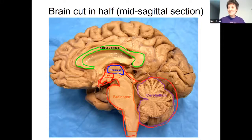Now, the brainstem part of the brain are where the neurons are located that are going to go down to control our heart and lungs. So connected with all those internal organs. We don't consciously think about that. These neurons work without us having to ask ourselves to breathe or digest our breakfast.